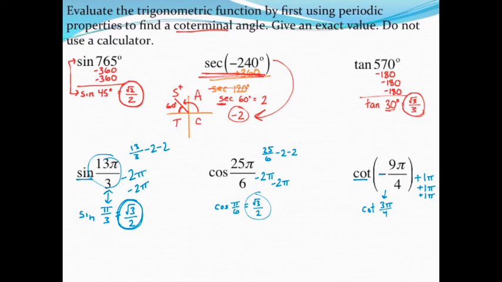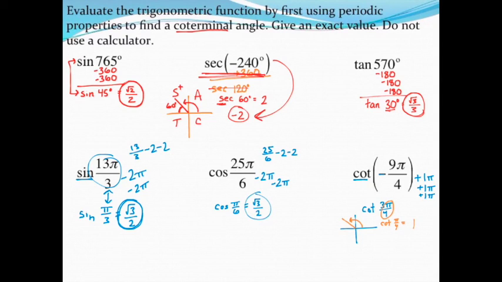So again, here's where it's not that great of a shortcut. 3 pi over 4 is not one of our special angles in that chart, so I still need to do the 3-step problem. So I'm going to go ahead and do that. If you've got the idea, you can stop the video now. But let me show you one more time how these 3-step problems work. So 3 pi over 4 is over here in quadrant 2. My reference angle is just pi over 4. We've talked about that in a few different videos. So I want to look up what the cotangent of pi over 4 is. And according to the chart, that's equal to 1.